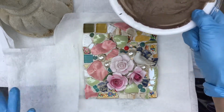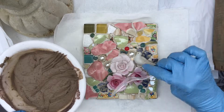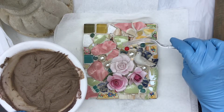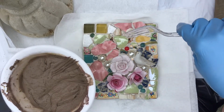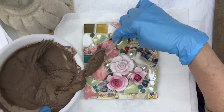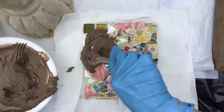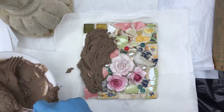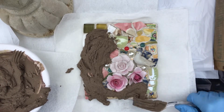Now, really with a mosaic, a picassiette mosaic, I should pour grout over this whole thing, including the flowers, to make it really look authentic and give it that grotto type look. However, I'm going to cheat a little bit and go around them a little bit. And you can do this. This is like the pasting video. You can grout a little bit and then wipe it off, or you can grout the whole thing. With a piece this small, I'm going to go ahead and do it all.